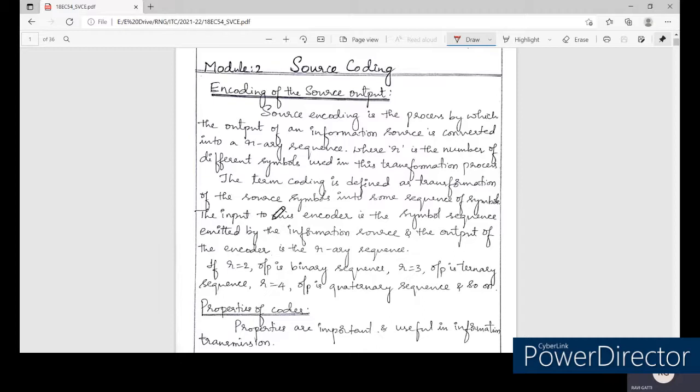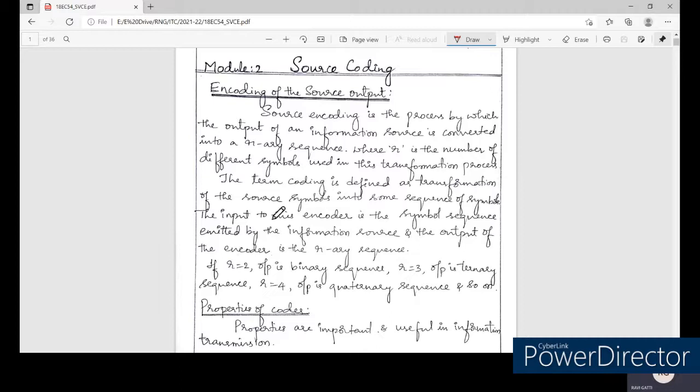Now, after successfully understanding how we can convert the source alphabet, through the use of probability values, into an average amount of information conveyed by the message, the next step is how we can convert these bits of information into code words. That is how we use this source encoding mechanism. In this source encoding mechanism, the source alphabets are converted into code alphabets. Generally, the code alphabet in digital transmission will be binary only.